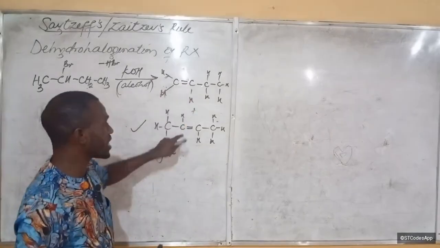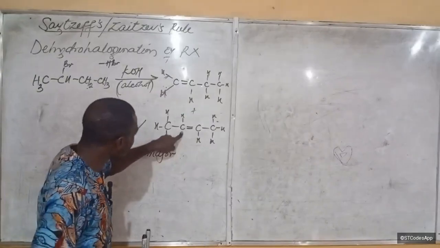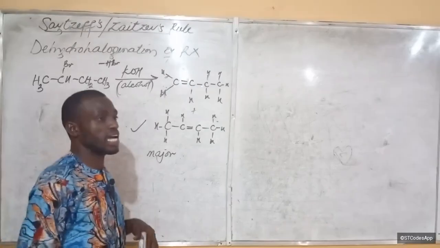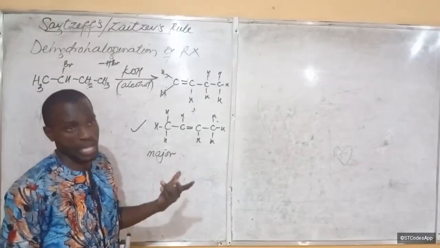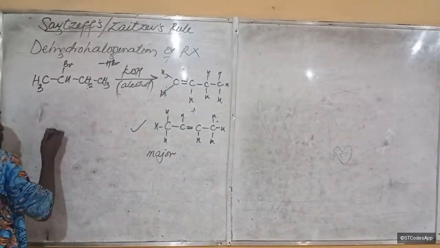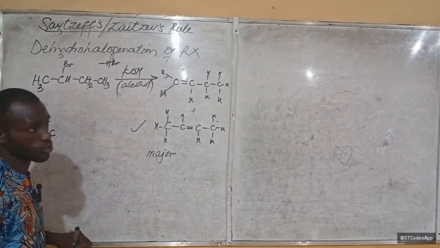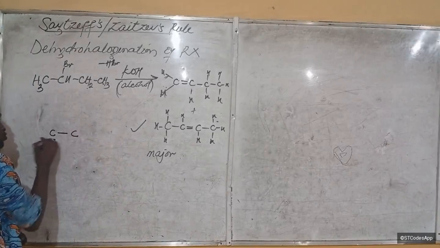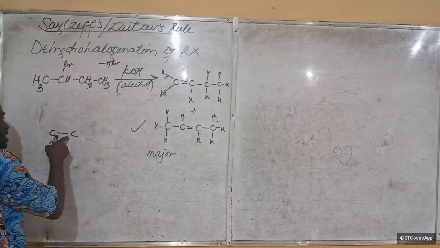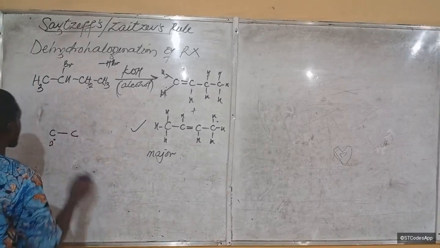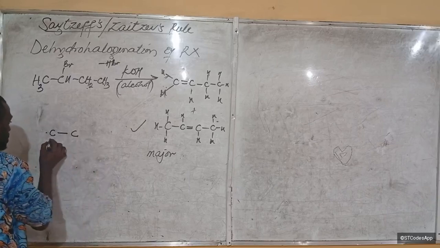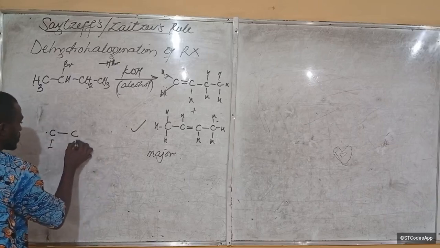But the double bond here is formed between a secondary carbon and another secondary carbon. If you are confused about how I knew that it is a primary or secondary carbon: when the carbon in question is connected to one more carbon, it will be secondary. Rather, if it is connected to one carbon, this is primary, this is primary.